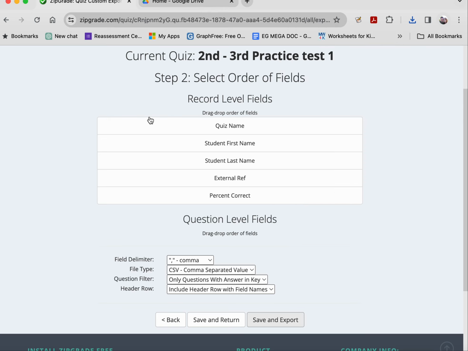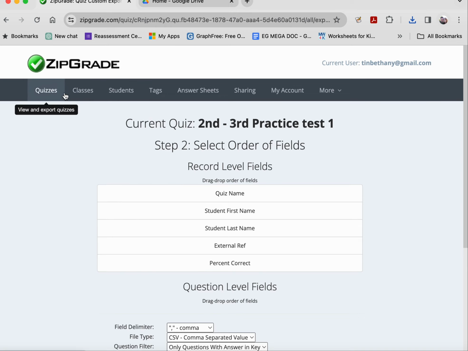You're going to do this for every single test, for every single age category after you've scanned all the tests on Saturday. Once you have downloaded everything, they will have downloaded in separate files onto your desktop or wherever your computer downloads things. And then you can look at the data.